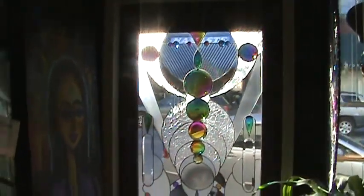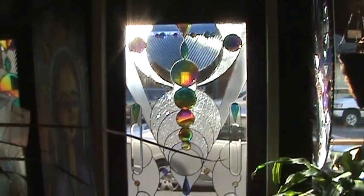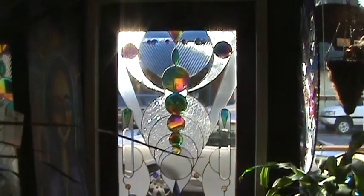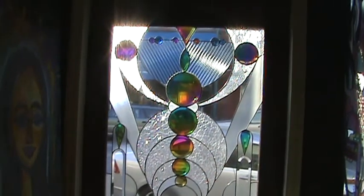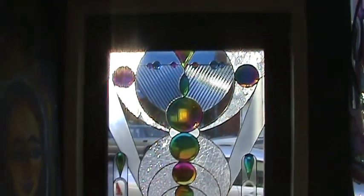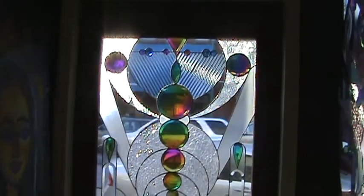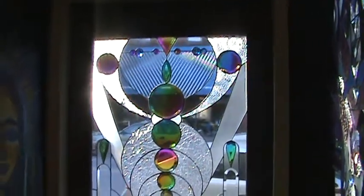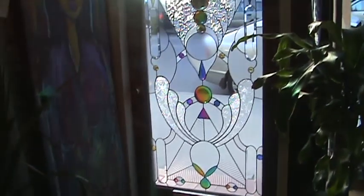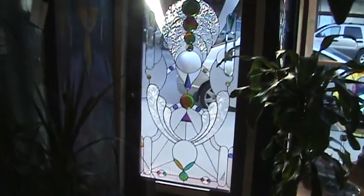This is a front door in my shop. You can see the cars going by in downtown Asheville. This is a panel that I make — I make a shorter version of what you see here in the viewfinder — I make a smaller panel and I charge $1,000 for that. Just to give you an idea of relevance: dichroic in its own industry, I've heard it's worth as much as $12 an inch. That's a six-inch circle there at the top, and at $12 an inch that little circle is worth $200 or $300. This panel here I'm charging $2,000 — actually $2,250 for this whole door, framed in oak, and I'll ship it anywhere in America for roughly $100 to $150.